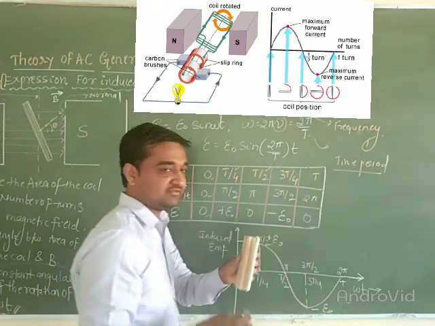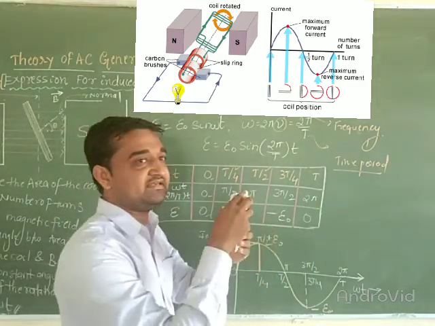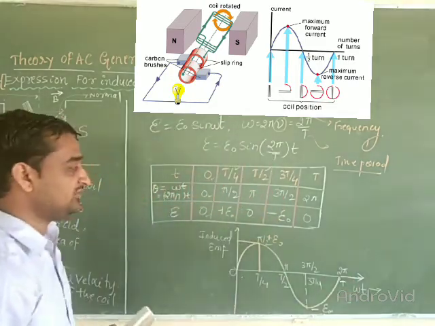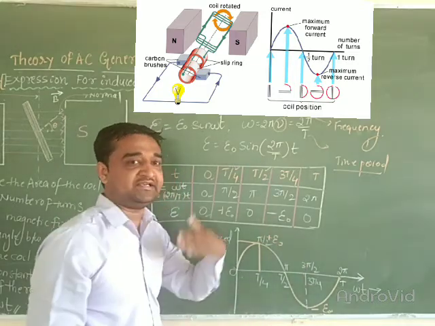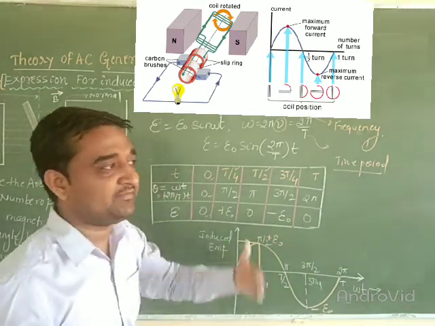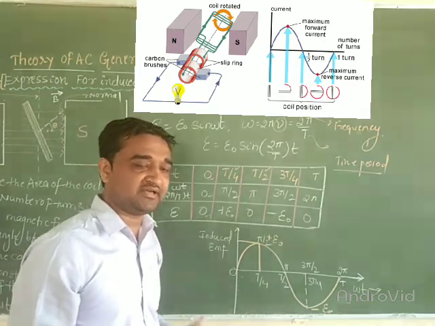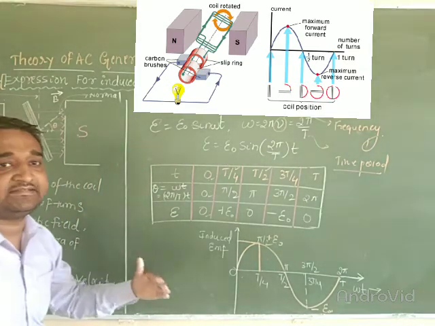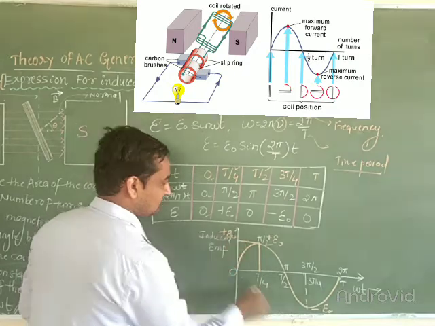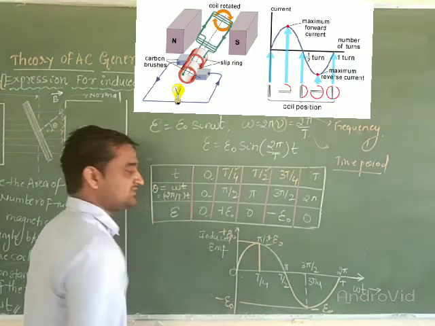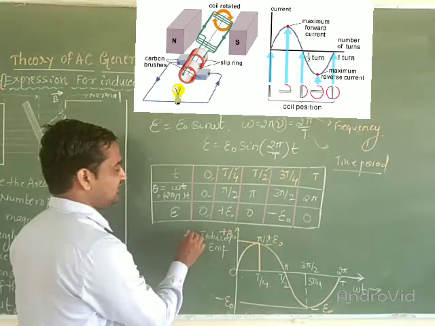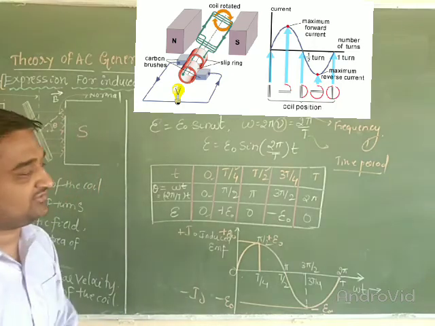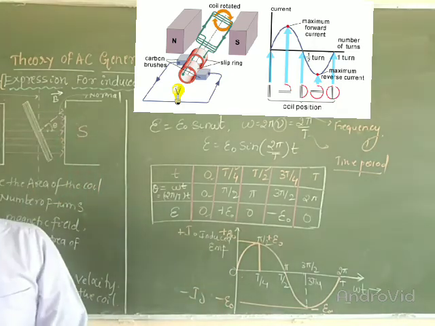Again, when it covers one rotation, 360 degrees, one rotation is complete and it comes back to the original position, right? In this way, this process is continuous. The polarity of the induced EMF changes periodically. That means the polarity of the induced current also changes periodically, and hence this induced current is called the alternating current. So this is plus E naught, and this is minus E naught. The same graph we have to represent for the induced current also. Here, this is plus I naught, and this is minus I naught. The same expression and the same graph apply to the induced current.